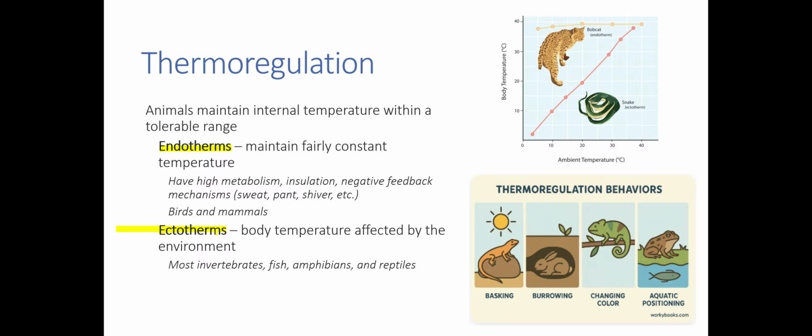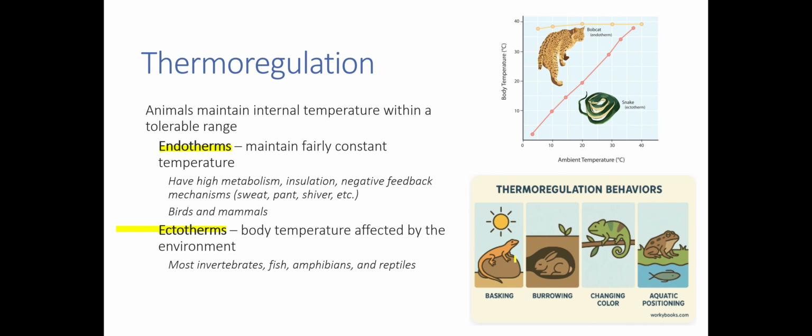And what it is, it's not necessarily that their blood is cold, but their body temperature changes with the environment. So if it is colder outside, their body temperature is lower. If it's warmer outside, their body temperature is higher. And what you'll see in ectotherms, which is really quite a lot of animals, most of your animals are probably ectothermic, is you'll see them adjusting to the external temperature.